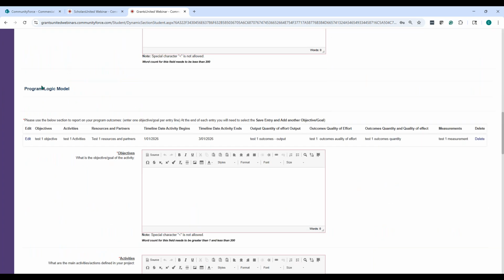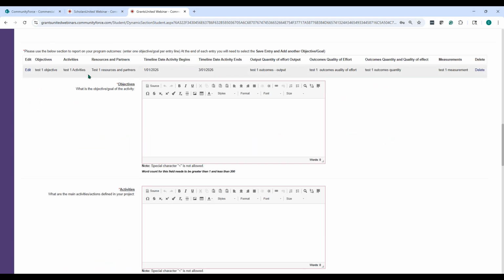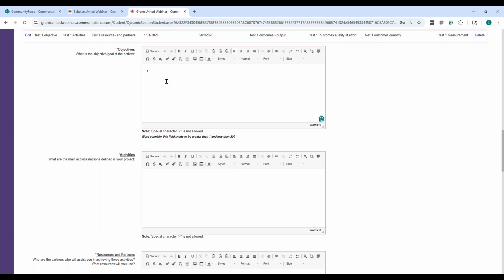And now here's that repeater. Remember I said it's one for each question. This is the top of that area, so that's why the data table is showing the top of this section here. I can edit it. So if they hit edit, it'll open up this specific line of text. They can delete it and it'll open it up. And then here is where they can start entering everything else.